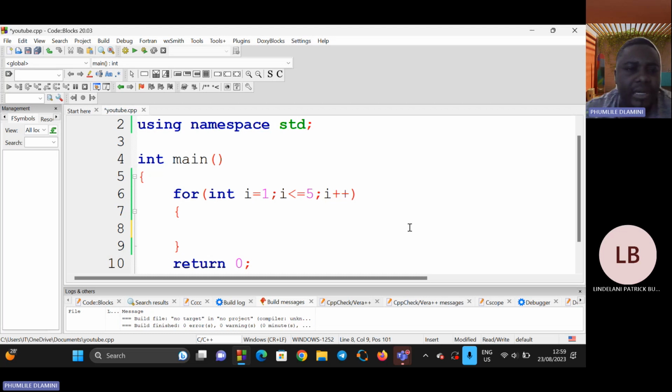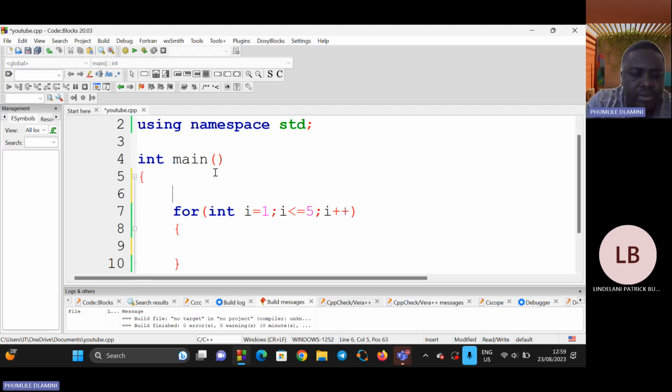You are writing code whereby outside of the for loop we have int x equals 5. You want it to add 5 to the 5, like it must say 5 plus 5, then it displays.